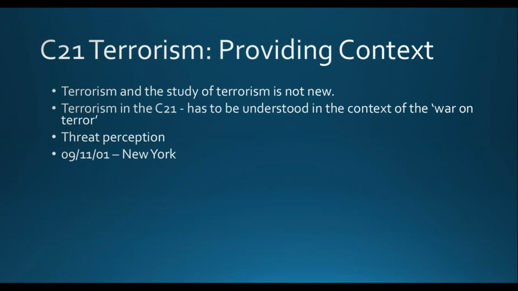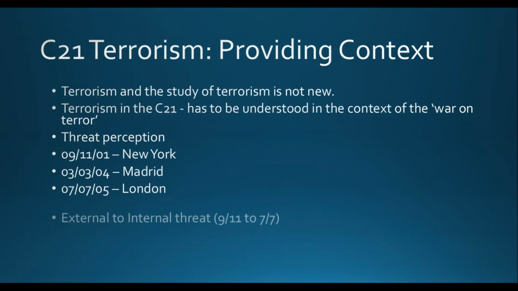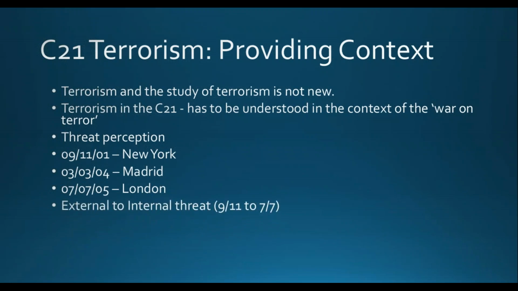So the first was the attack in New York on September the 11th, 2001, followed closely by a terrorist attack in Madrid in March 2004, and then finally a major terrorist attack that struck the United Kingdom, London, in 2005 against the transport system. And what we see in this period is a switch from the conceptualization of the threat from terrorism as something that's external to countries in the West, right? So terrorism was seen as something that happens out there. It originates from other countries, to a growing acceptance, maybe a realization that terrorism can also come from within a society. And we see this changing threat perception across these three incidents.